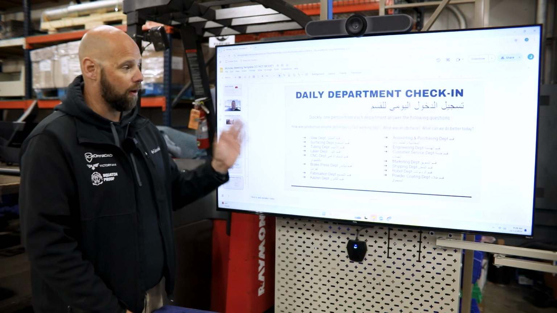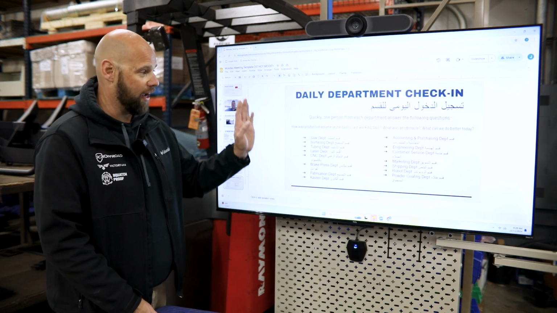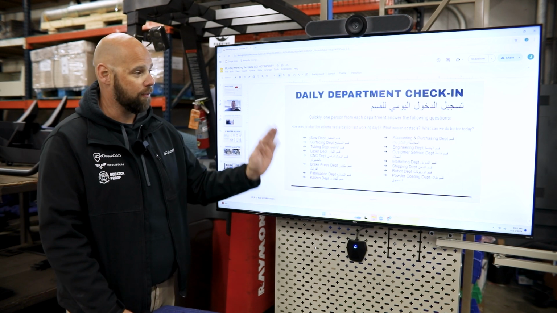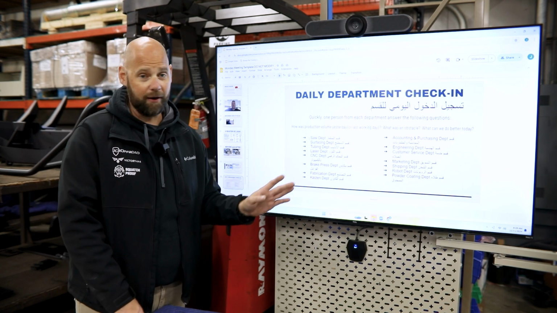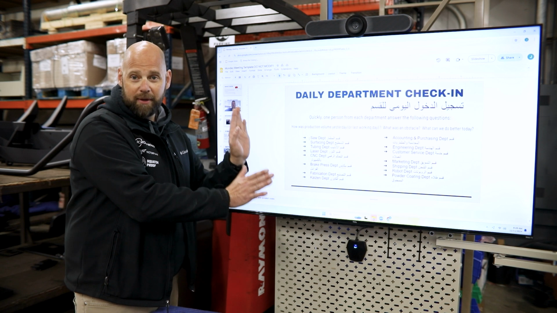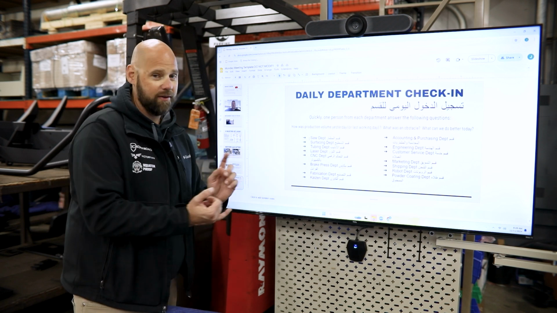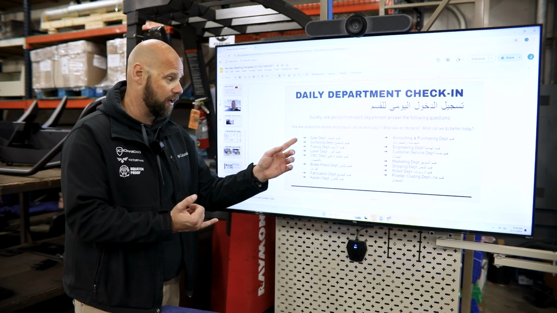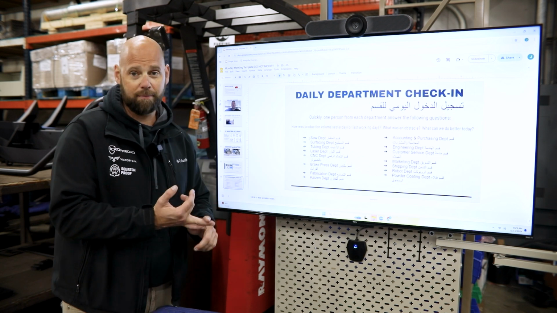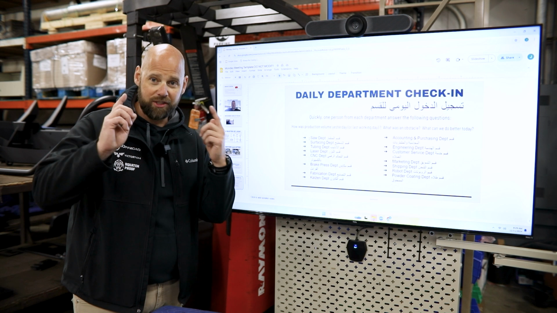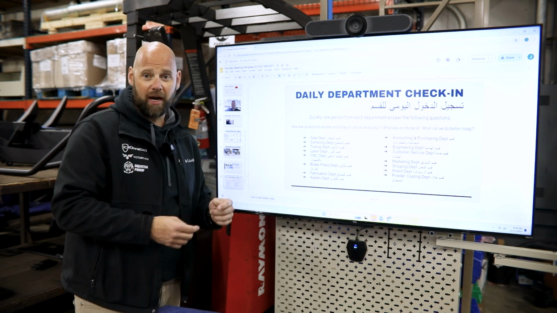Now we move into our department check-in. So this is where you get all the real information of what's going on, right? How was yesterday's volume? Was there an obstacle? Is there anything you can do better? This is important because this is where you're going to get the heartbeat of your entire operation, and you're going to find problems that somebody may have had at the saw department or a problem that may have happened at the brake press that you weren't aware of. So this is a good chance to really catalog issues and then go after those with Kaizen projects.